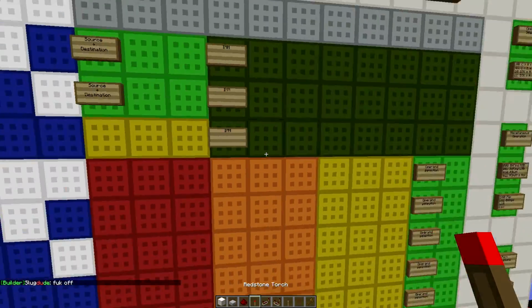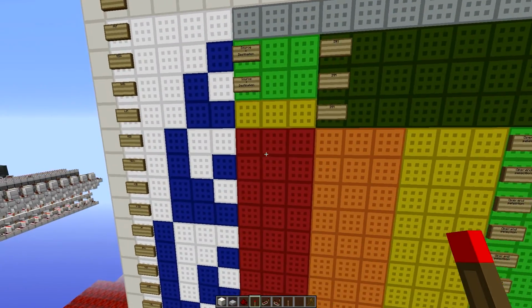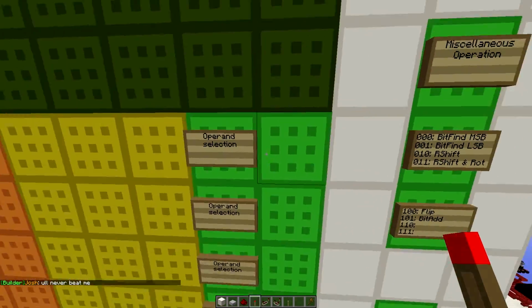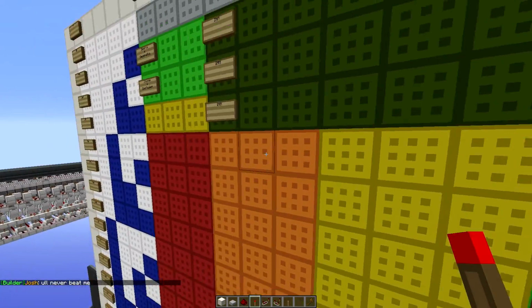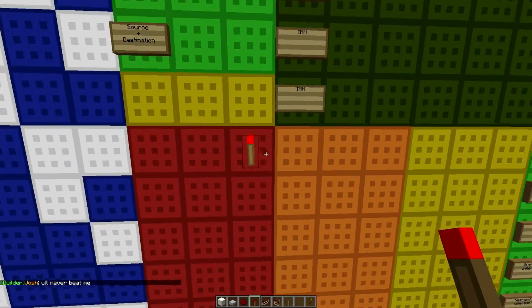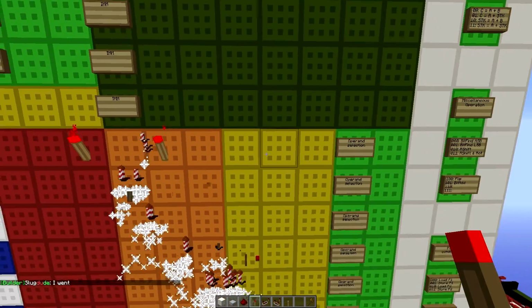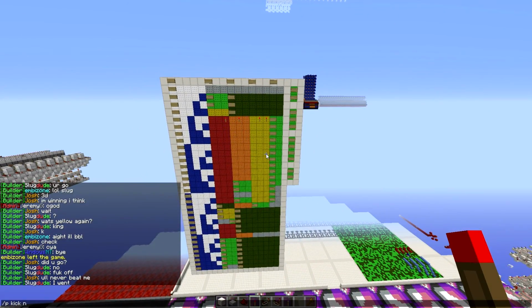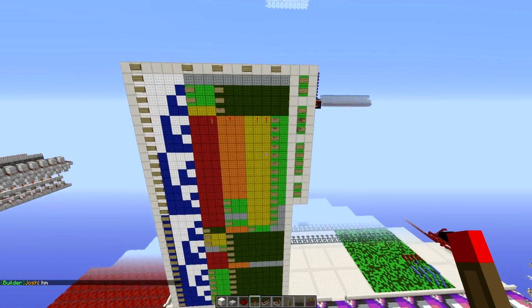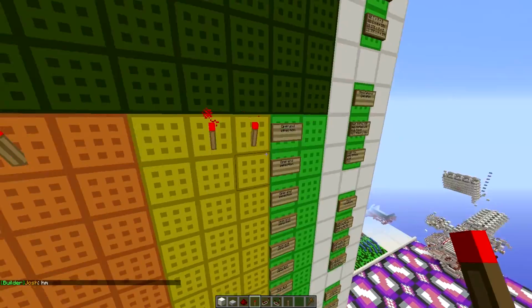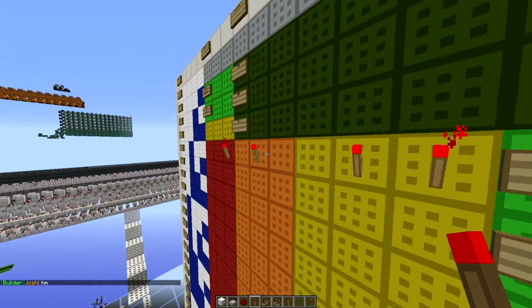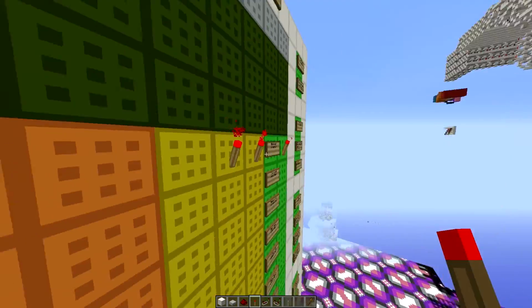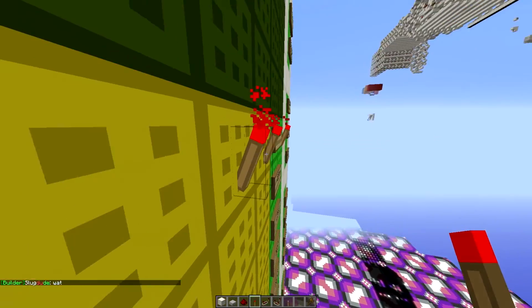So instead of doing this, which you'd normally do, let's say you're going to add register 1, register 2, and store that to register 3. That's what you normally do, but instead now I'm going to take A, take the stack, and then store that to my destination. So that's how that's going to work.